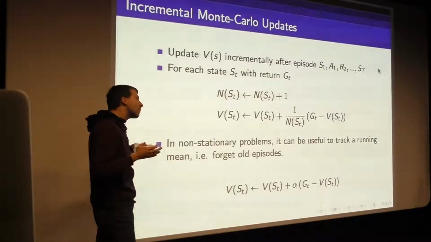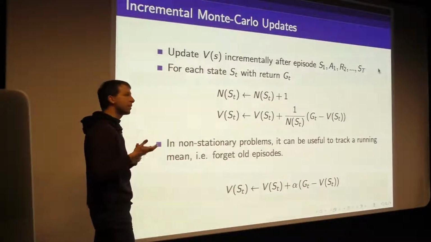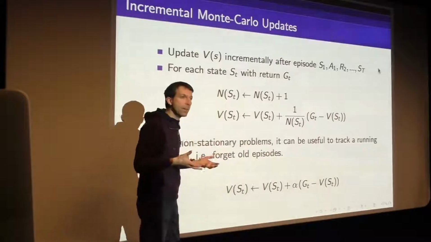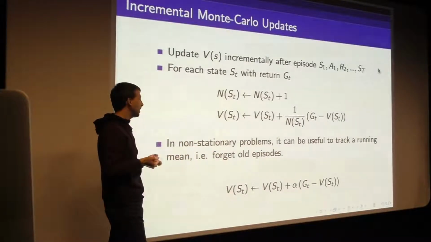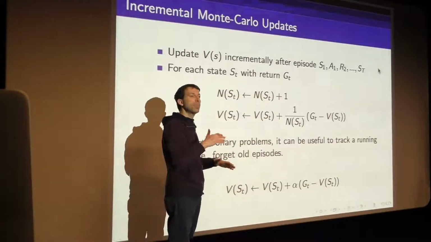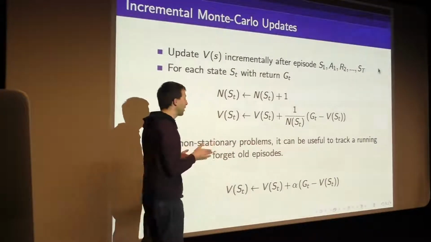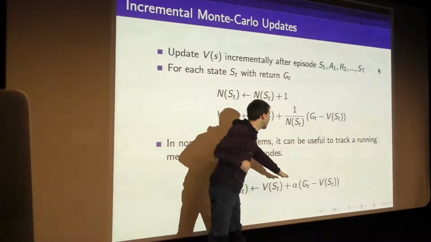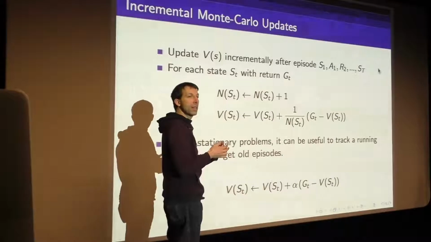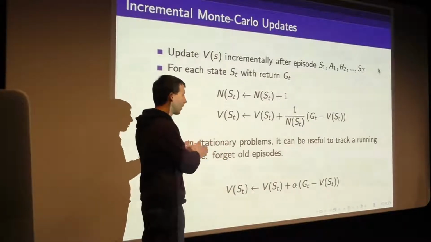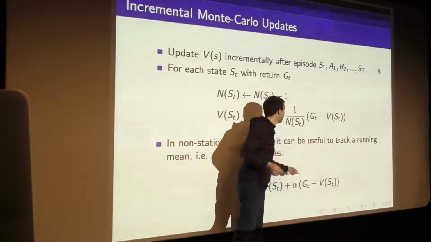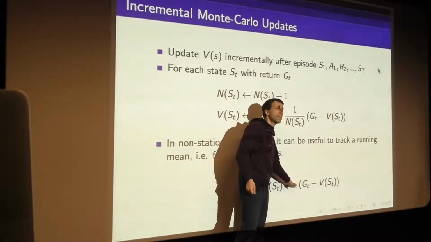Okay. So really what we want to move towards are algorithms that don't have to maintain these statistics and just incrementally update themselves. And one way in which this can be done is actually by forgetting old episodes. You don't necessarily want to take a complete mean. Sometimes you actually want to forget the stuff that came a long time ago. One way you can do that is just by having a constant step size here. This gives you an exponential forgetting rate when you're computing your mean. It gives you an exponential moving average of all of the returns you've seen so far. So it's another way to compute a different type of mean, where we've replaced our 1 over n by this fixed step size alpha.